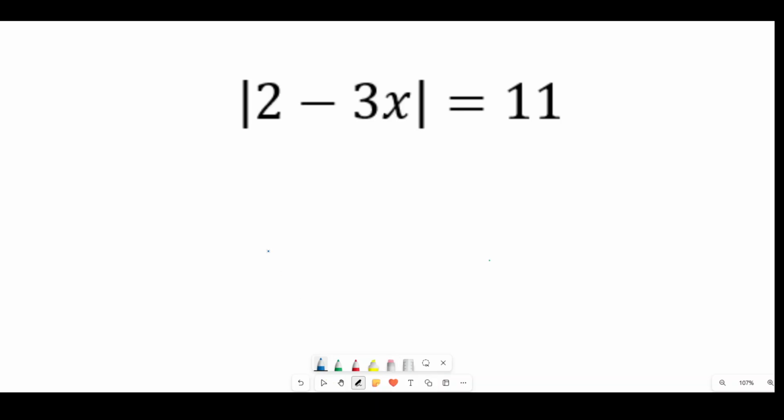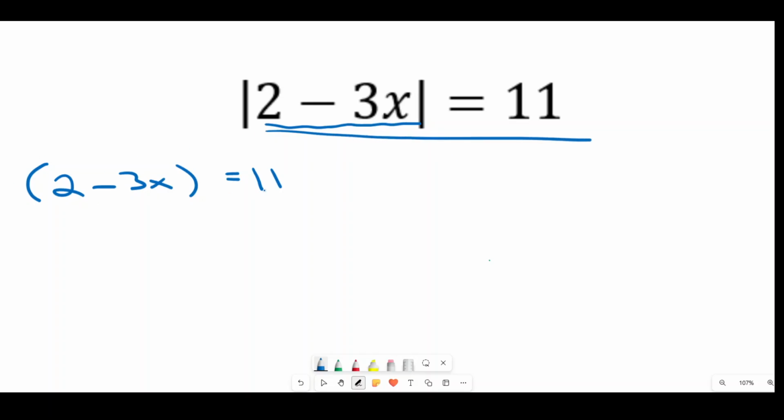Well, what we need to do is we actually need to split this absolute value equation into two equations and solve each of them. So the first equation is one where we assume that what happens inside this bracket would result in a positive value, and therefore the absolute value signs have no impact algebraically. So I rewrite this equation using just a bracket instead of absolute value signs, and I'm going to solve for x there.